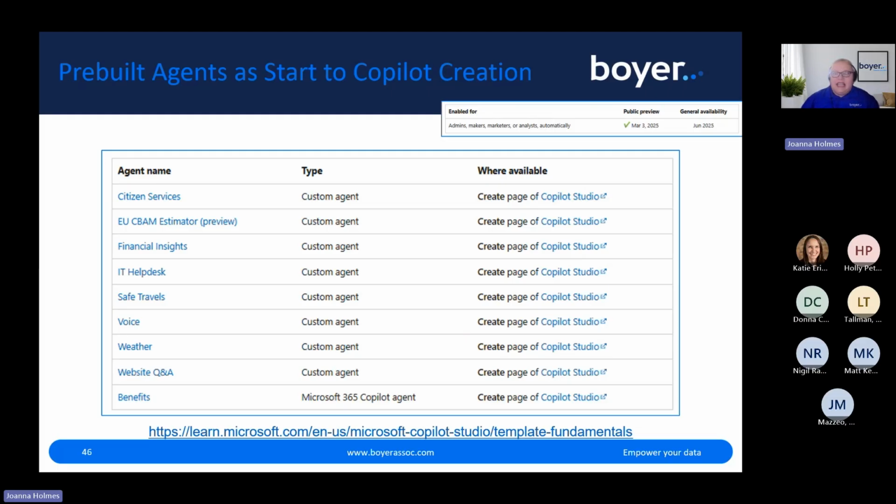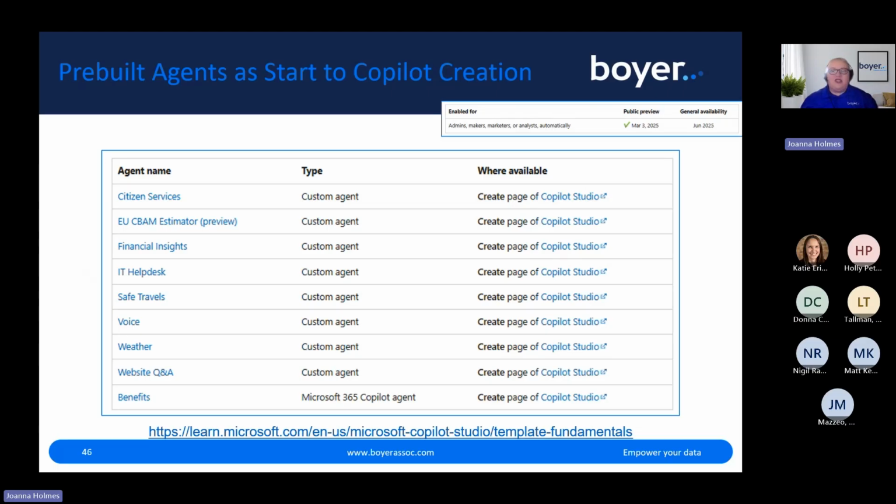The financial insights is also an agent template that helps for anybody who works in financial services. This agent can enable quick and efficient access to information from, again, your organization's financial documents and other available financial resources like news and regulatory financial reports websites. IT Help Desk is an agent that uses your organization's knowledge to enhance, again, operational efficiency, improve employee satisfaction, and optimize resources, again, in help desk scenarios.